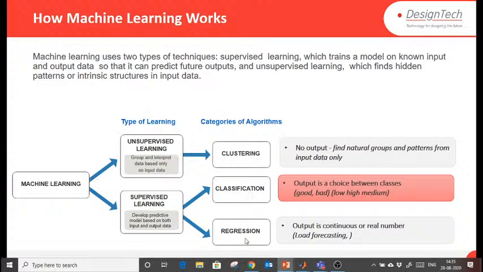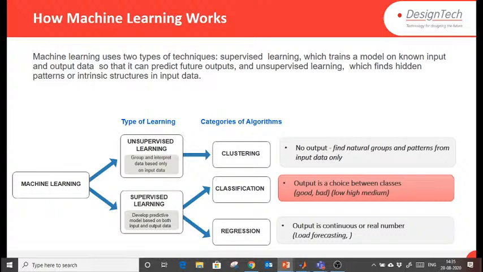Regression is any mathematical equation which you create from data. Means for every input you get a numeric output. An example of regression is load forecasting. I know the humidity today, the temperature today, and the wind energy today.